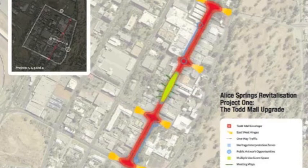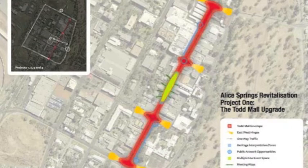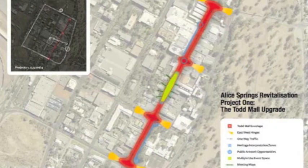And when it comes to the public art as well, I understand that you're hoping to incorporate the stories of Alice Springs, with Indigenous stories, settler stories, all that sort of stuff. How are you proposing to add that? There's a cultural framework that was developed by Professor Paul Carter, but it's still wide open, which I see as a positive thing. So as part of developing the infrastructure, opportunities for artists will be identified, and artists will be commissioned, and then the artists will be very free within that very broad cultural framework and set of stories to choose material to work with. So there's a lot of room for creative work and interpretation to be brought into the design.